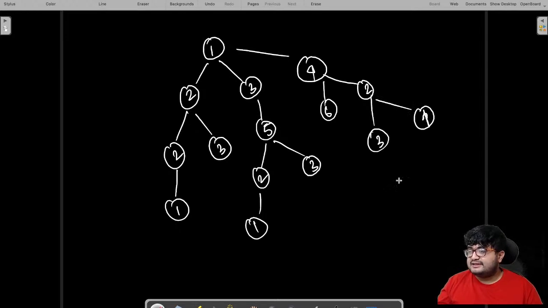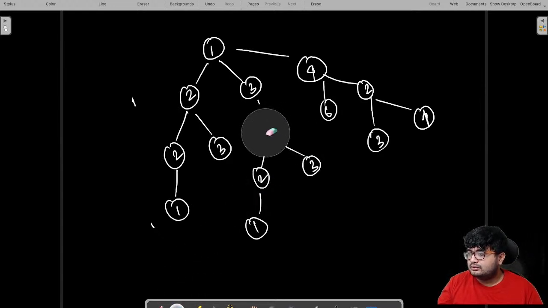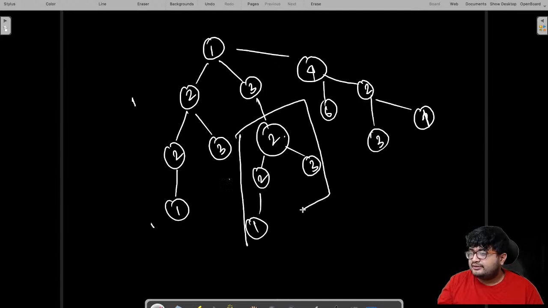So in this case, if you see this subtree, 2 3 1, 2 3 1, 2 3 1. Actually this should also be 2, otherwise it doesn't work. So 2.